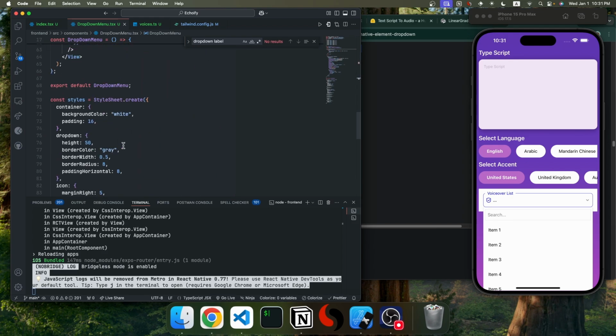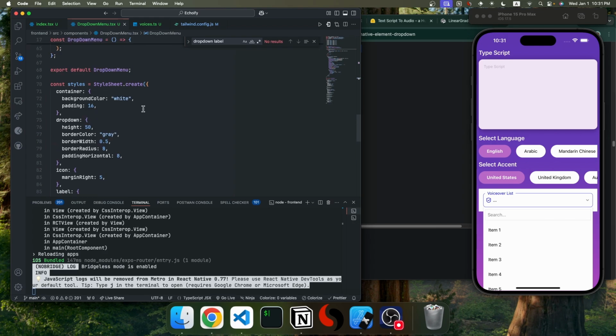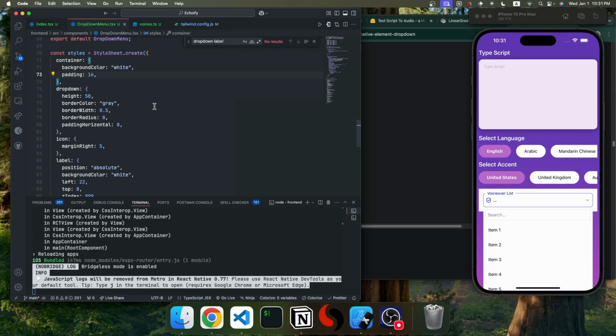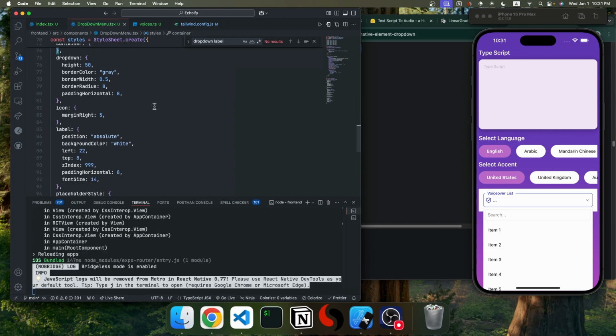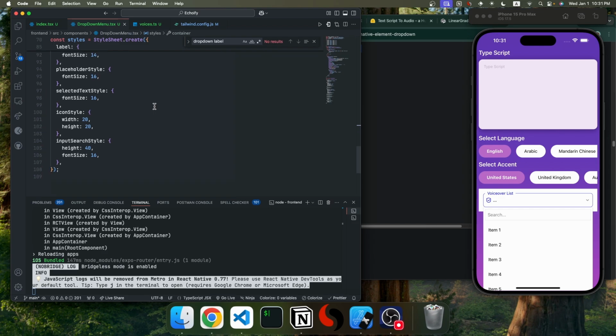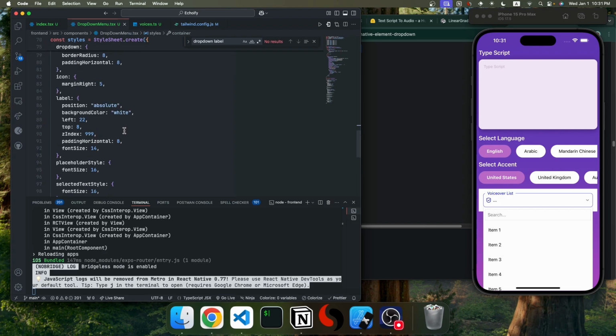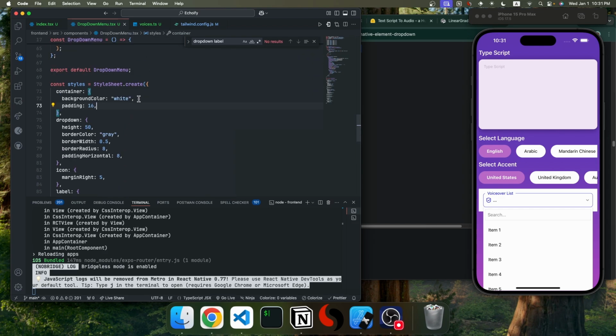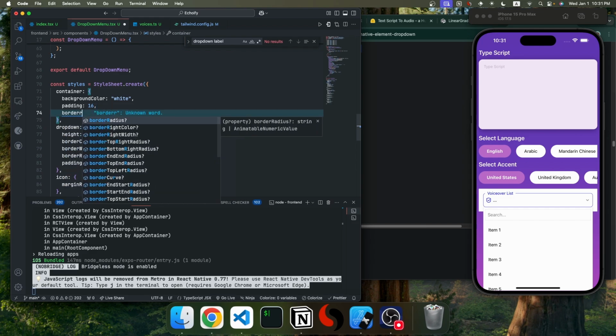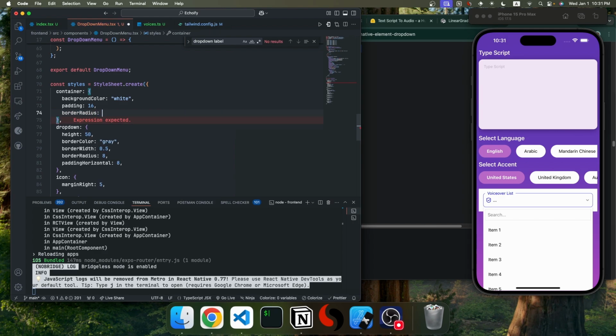But this background, we don't need it anymore, which is fine. If we mix some rounding here, border radius 20, for example, looks better.